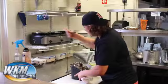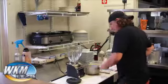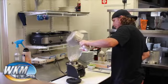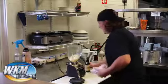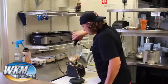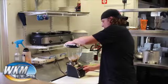Get this all plugged in. And it's gonna go right on top. And this is the exact dish that we do at Crystal and Jules here. Okay, we got all that in there. I'm gonna add just a touch of Worcestershire sauce, probably about 2 tablespoons, just to kind of help the blender out a little bit, like I was saying. And we're gonna puree this down.